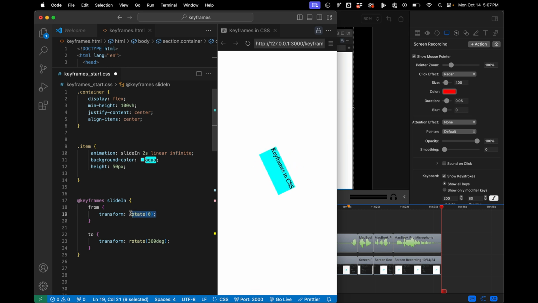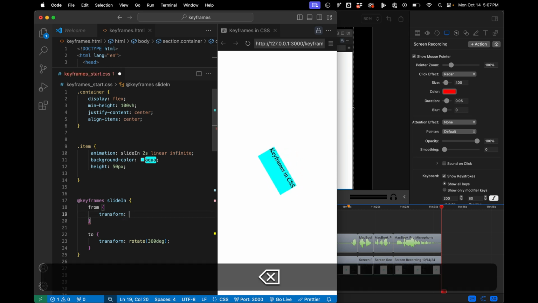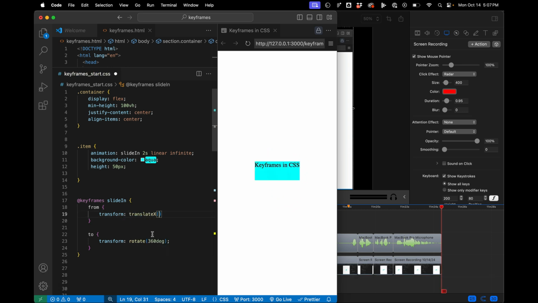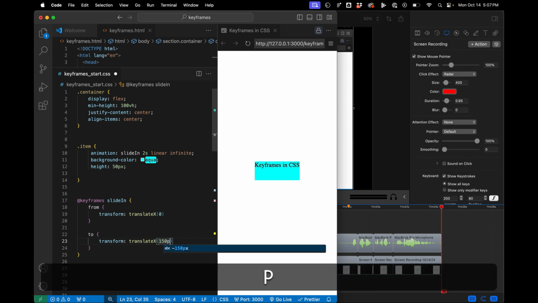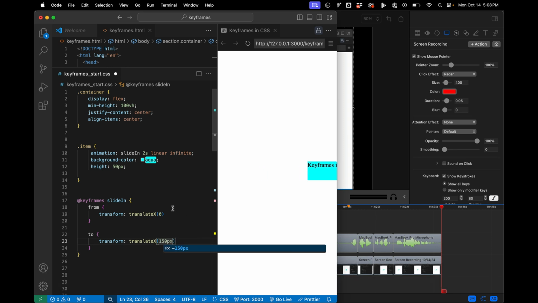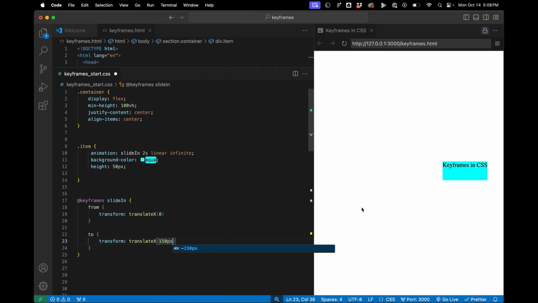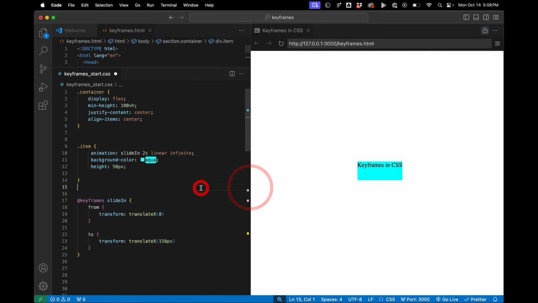Let's go back to translate and translate again. Make my window a little bigger.